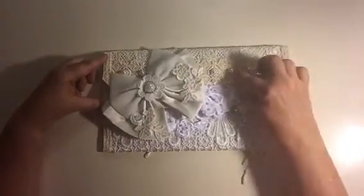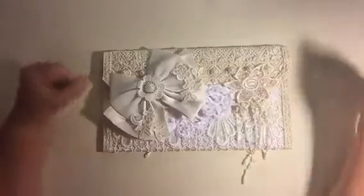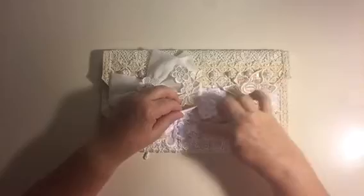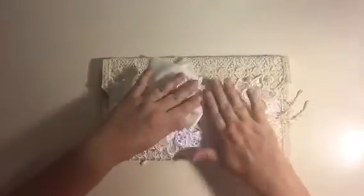So when you fold it over, the ribbon trim continues around all these edges. And then for the flap, I put more laces here. This lace actually went over the top onto the back side for a nice embellishment, laid that down. And then I put another strip of ecru lace here with some pearls trim, and some more of the bridal applique I put over the edge so it kind of blended into the flower down on this side. I wanted it to kind of have a continuity of that same piece.